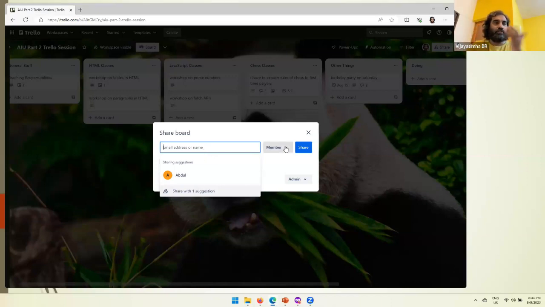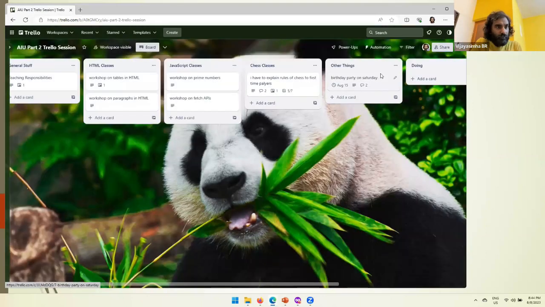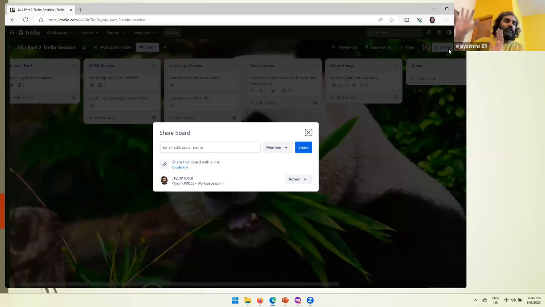That's it. So once you invite them, they will show up and they'll be able to see your board, and whatever changes you make, they can see, and whatever changes they make, you can see. So inviting people is very simple. Right there, click on share, add their Trello email address, and boom, they're part of the group.